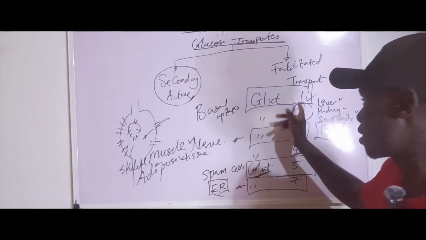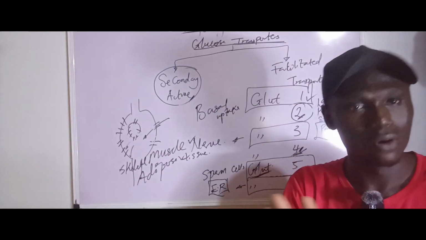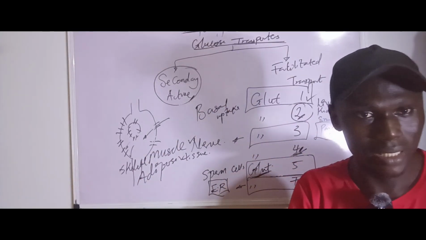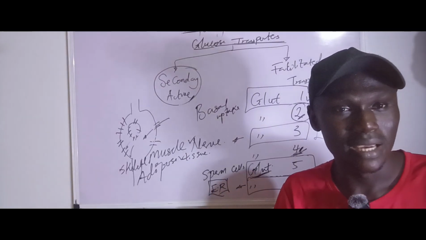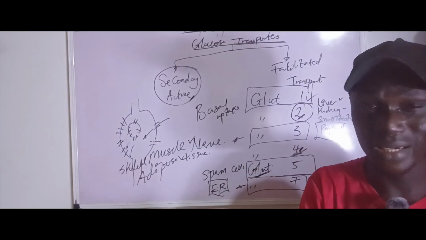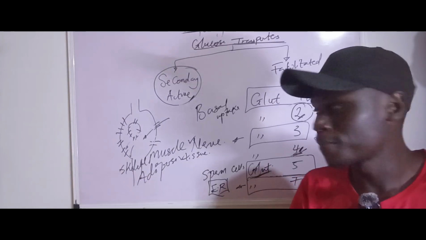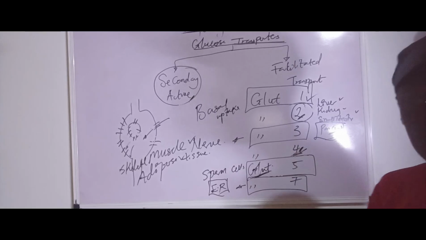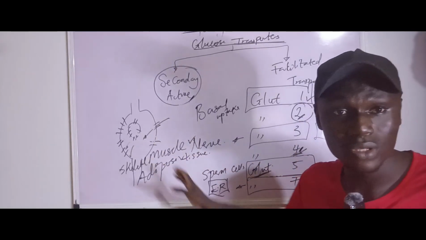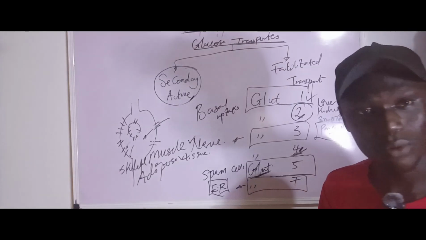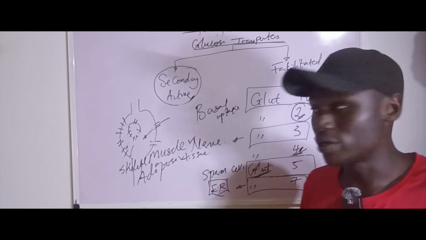Now I said GLUT1 is in all cells, GLUT2 in cells that can do gluconeogenesis, of which we listed the kidney, the liver, and the small intestine. Then I also mentioned the pancreas, although the pancreas is not responsible for gluconeogenesis, it also has GLUT2. Then we move to GLUT3, mainly in nerve cells, GLUT4, capable of being induced, GLUT5, fructose transporter, and lastly GLUT7, which is found in the endoplasmic reticulum.